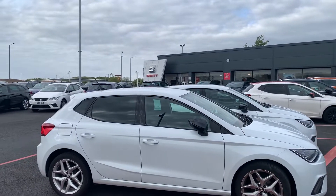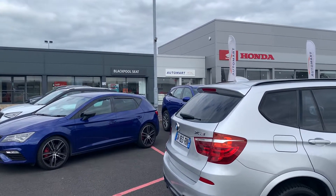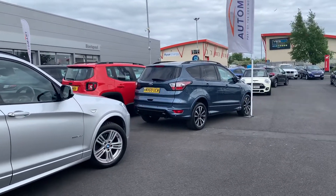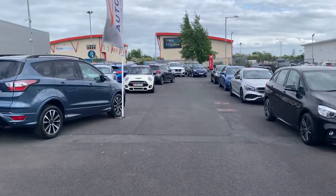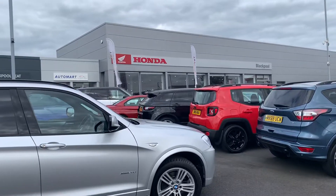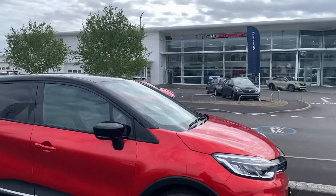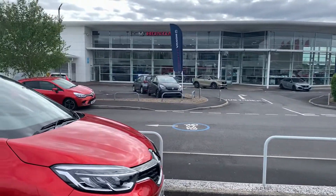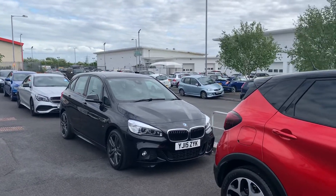At the Blackpool site, you've got Blackpool SEAT on the corner just there, next door to them is us — Blackpool Automart. We sell a variety of brands of cars as you can see from our website, AutoTrader, and on our pitch. Next door to us you've got the UK's only superbike store which is Honda Bikes, and over across the road you've got a flagship dealership which is Blackpool Honda.